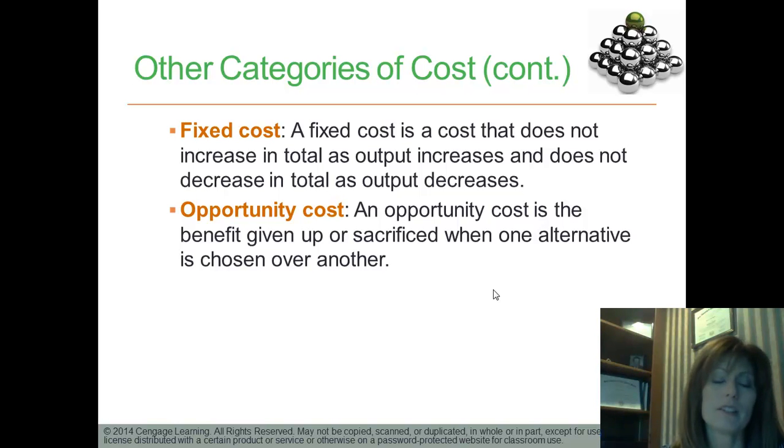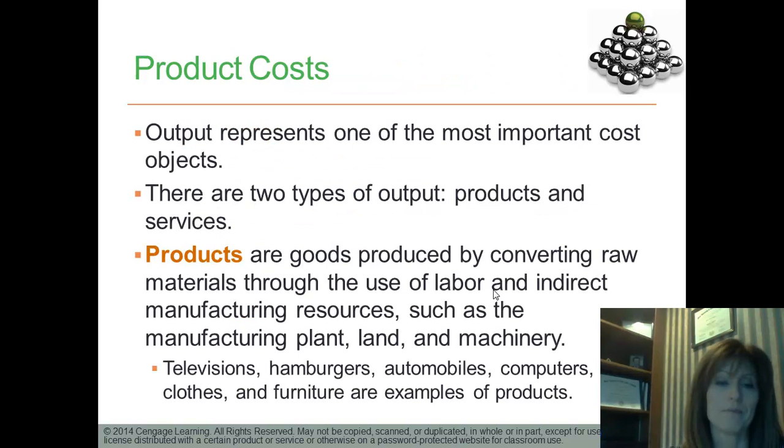And then we have a definition called an opportunity cost. An opportunity cost is when we give up or sacrifice something in order to pick one alternative over another. So if I decide to rent this room out for a training class, I can't hold a class myself in that room. There's an opportunity cost if I had that as a possibility. So we have to think about what we could do with our resources as well.